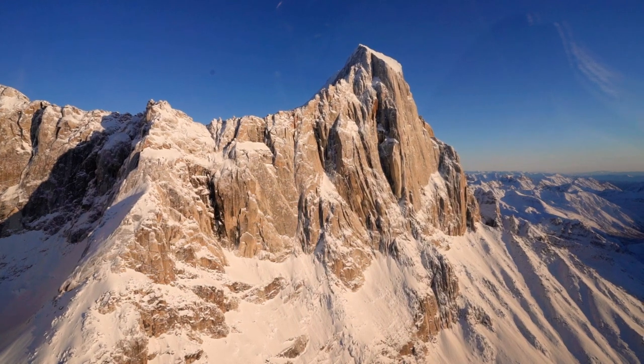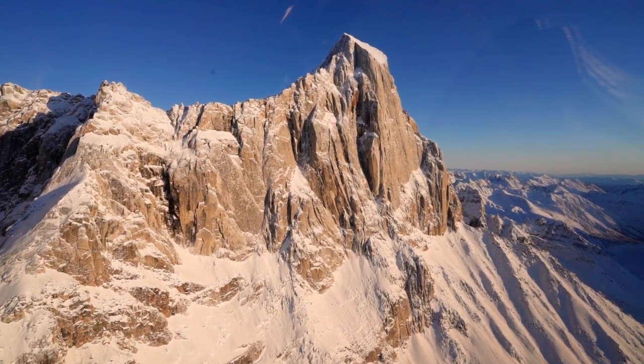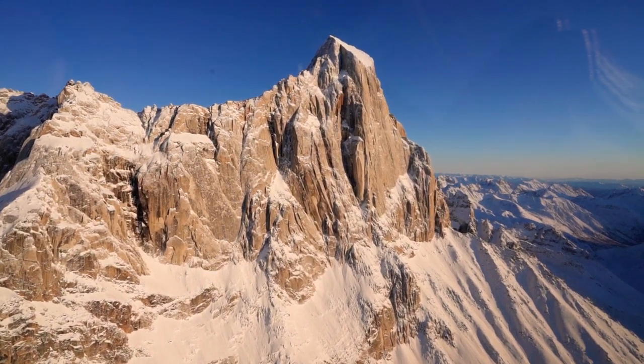I remember that one of my favorite parts was when I was flying in the helicopter and I could see the mountain range and the sun was hitting it — it was super beautiful and we were getting super close to the mountain. One last tip I would like to give you is that if you have to choose between taking the picture and enjoying it for yourself, choose to enjoy it for yourself. I think it's very important that you have a beautiful experience in your heart. Many times it has happened to me that I wasn't able to capture a beautiful moment because what I was living was so beautiful that I was not able to press the shutter. I always say that the picture is always the second-best image.